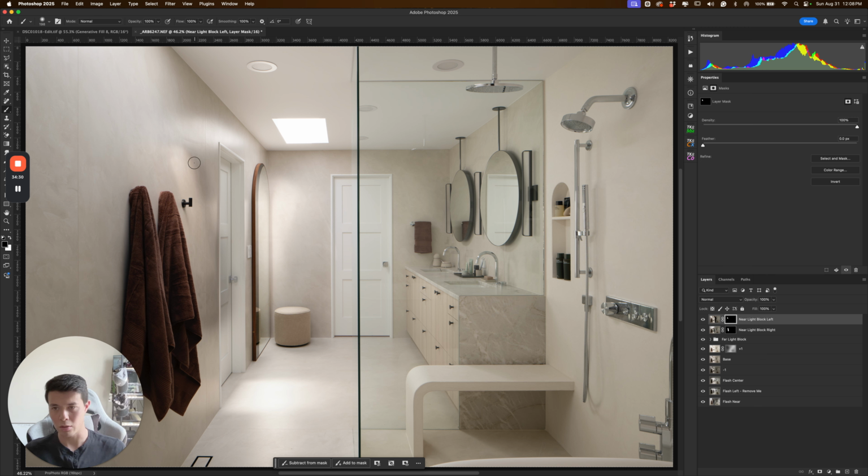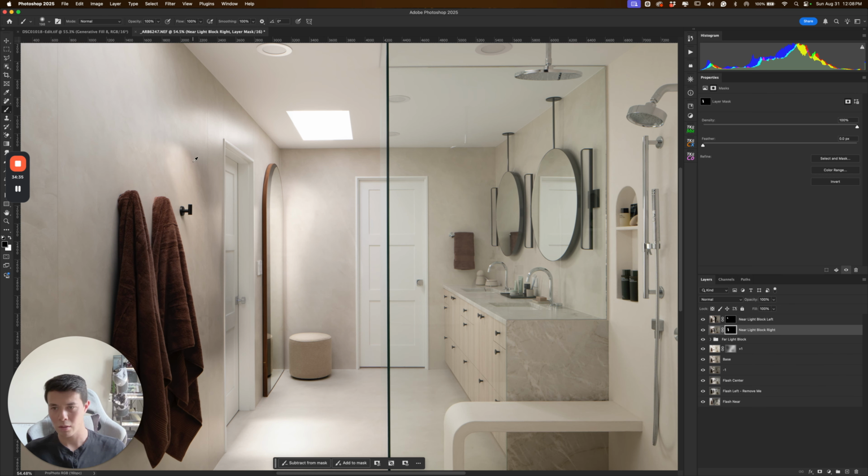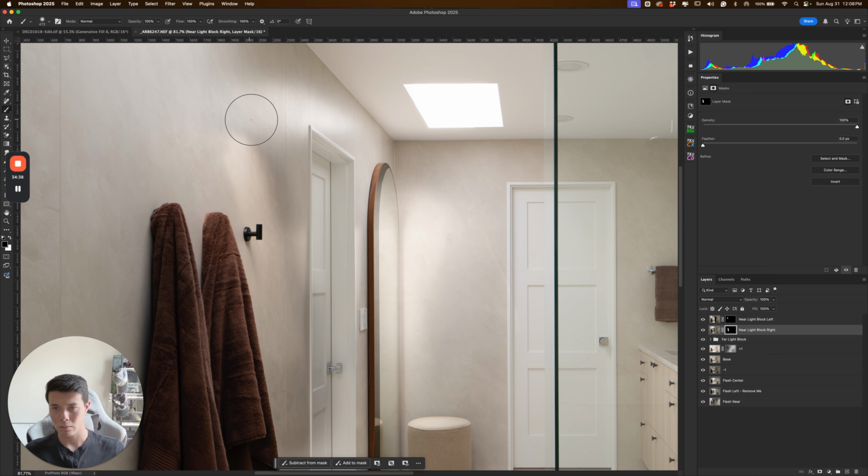So you just have to be a little careful of where everything is, trying to not get as much spill into the other areas as possible. It is hard. So what we will most likely do is clone at some point, and then reduce the flow so it blends in a little bit more. Might be too low.